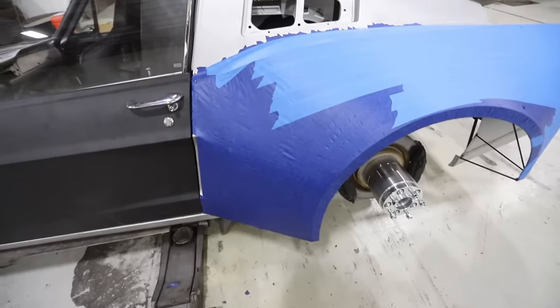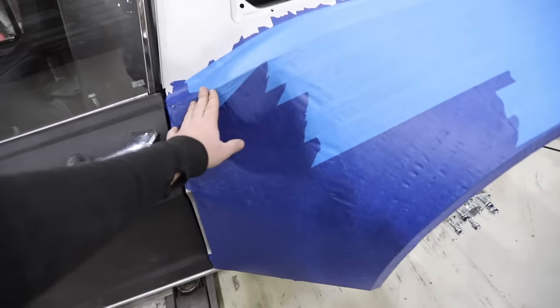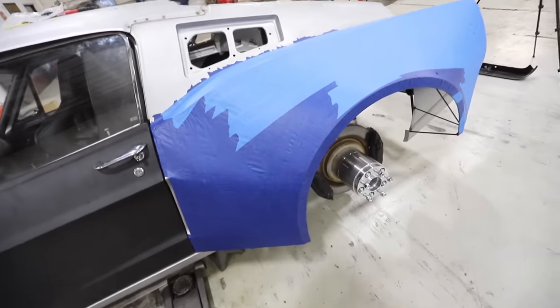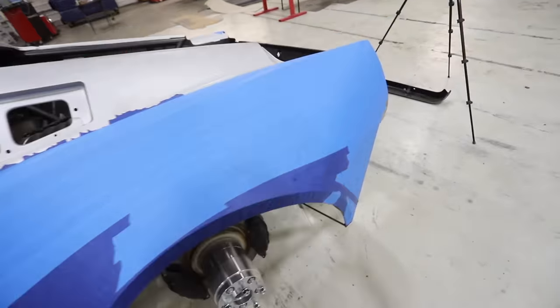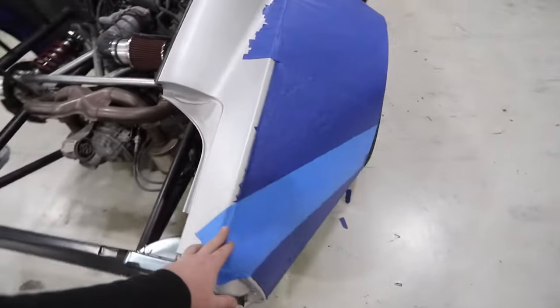I think that's the big change that we needed to really help accentuate this area too, like diving down. It's hard to see with it all being blue tape, but it definitely gives it more of that curve that we wanted. So that is good, and now this whole side's wrapped up. Now Oscar's got to work onto this side and change it.